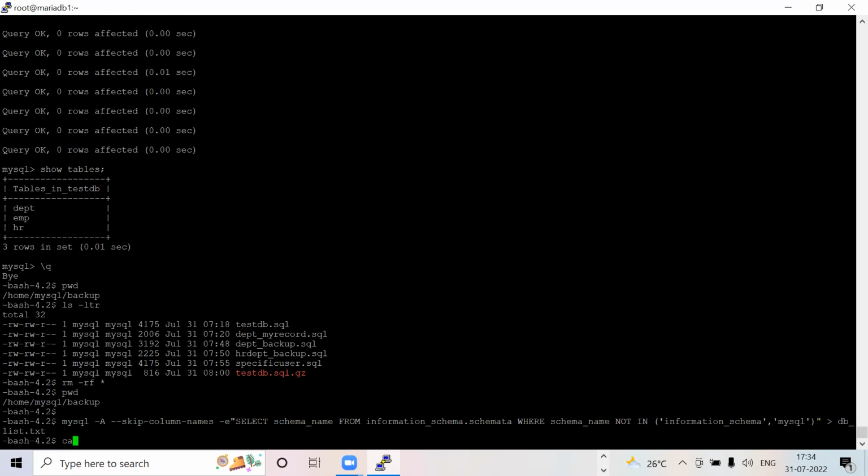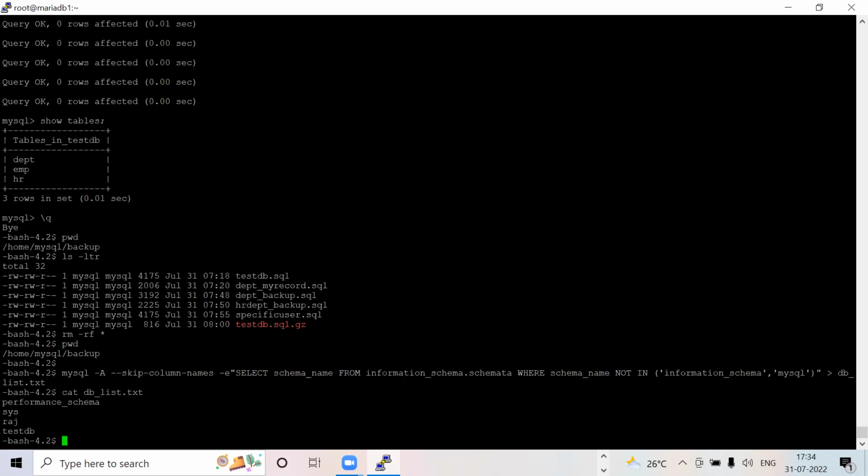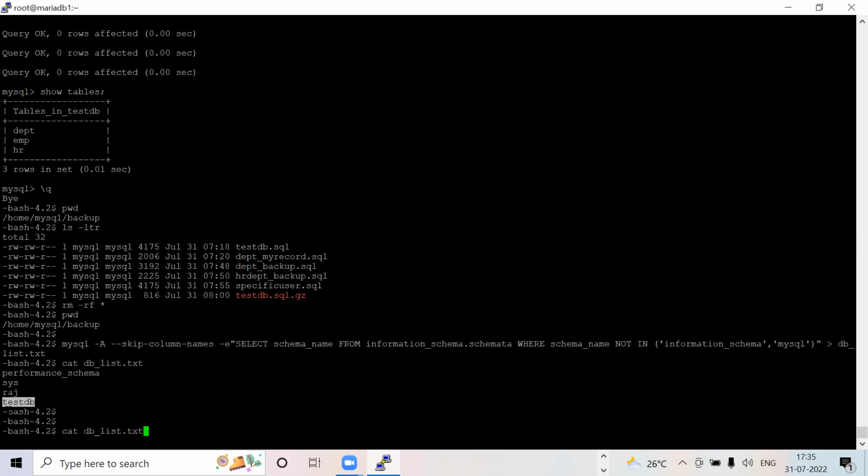See, it created one file, dblist.txt. Other than these two databases, what are the databases we have? Performance schema, sys schema, Raj schema, testdb. I don't want performance schema and sys as well. Those are also default, right? I will do one thing, I will remove those two as well.